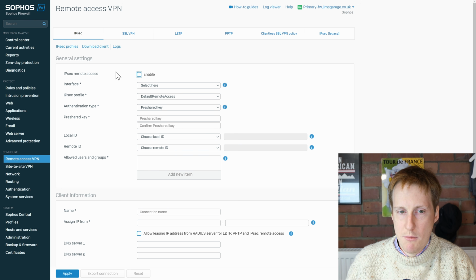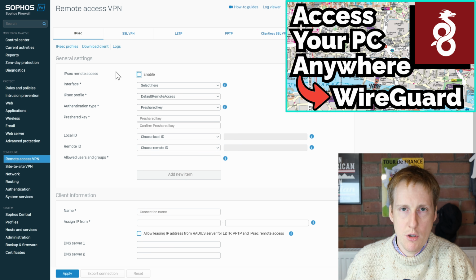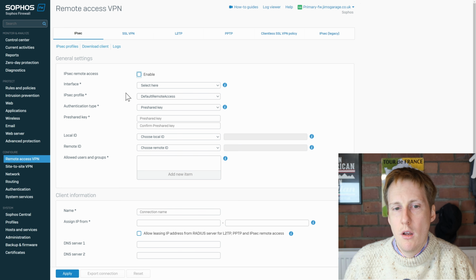And I actually recommend you don't use any of this here, and you use something like WireGuard hosted in Docker, which I've got some videos on. The reason for that is it's typically more performant and more secure. And I hope it's only a matter of time before Sophos wake up and join the WireGuard crowd. But it's actually quite interesting. The adoption of WireGuard isn't actually that widespread within the enterprise space.